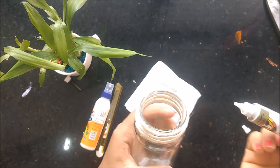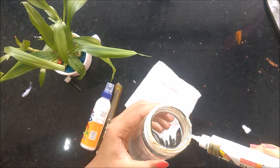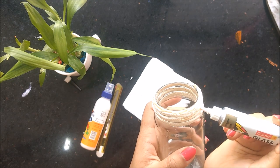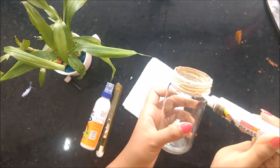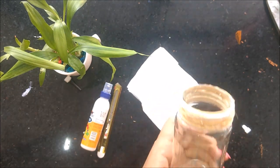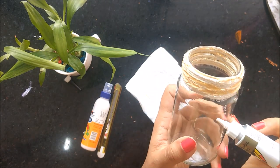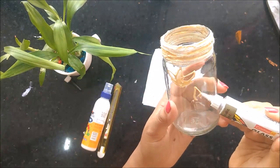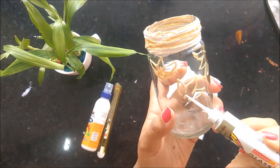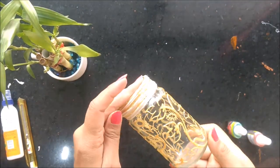Using a metallic gold liner, first of all we'll cover the edges, and if somewhere remaining you can also fill it up with the golden liner. So you can see the ring is completed. Now we'll start making some small flowers. You can make any shape you want. So friends, here you can see that our lining part is completed and I'm showing you the final design, how this looks, so that we may start coloring.